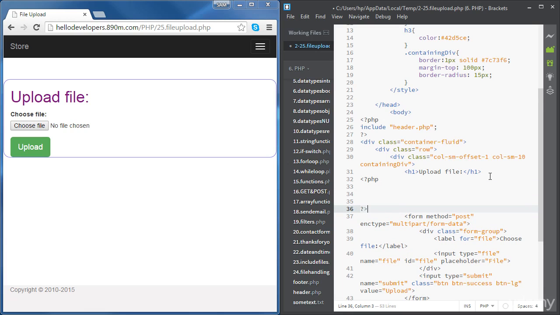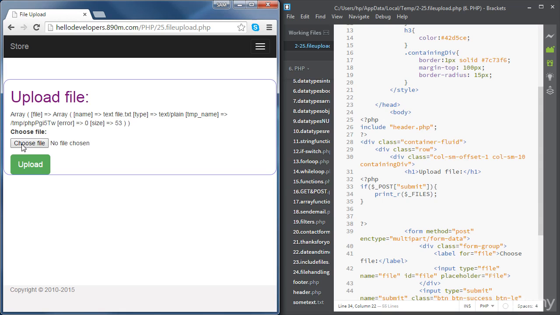If you had two file inputs, then this files variable would have two elements. So you've got only one element, and the value of that element is also an array. And this array has got all these elements inside. So it's got an element of key name, and we can see the value of the element there. That's the original name of the file that we are uploading. The type of the file.